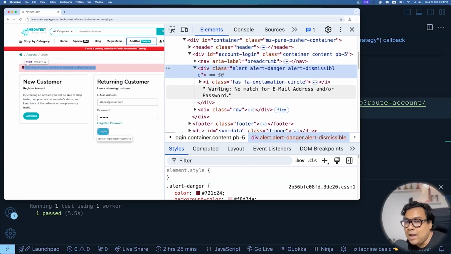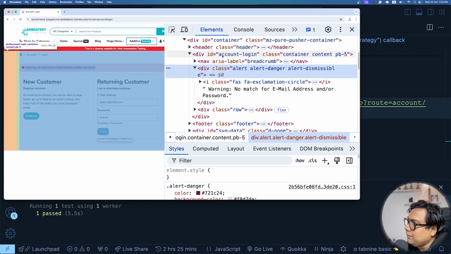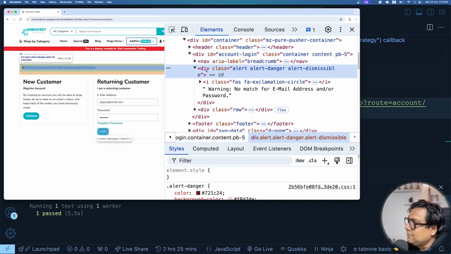So now I can create a CSS selector for this entire hierarchy. First, catch the top level div using its ID, #account-login, and then inside that catch the div with alert and alert-danger, because there could be alert-success also. This will always be under danger because this didn't match. And then inside that I will check whether this particular text is visible or not.